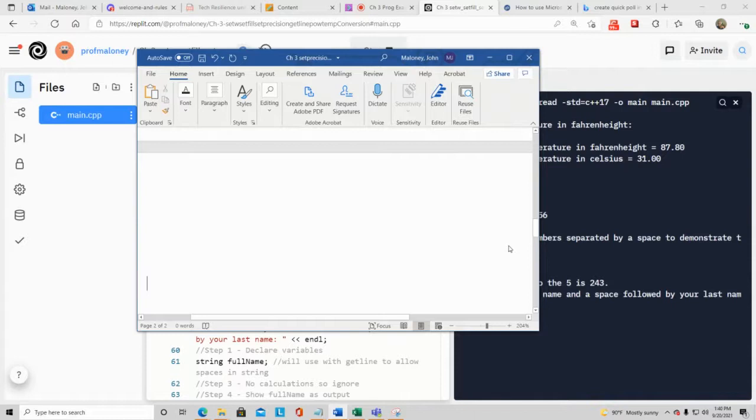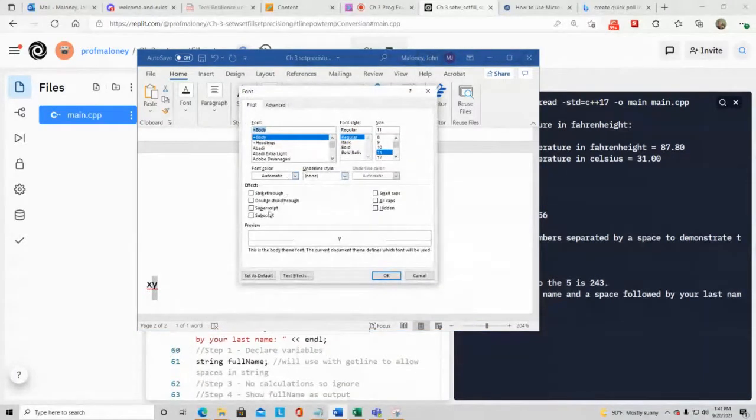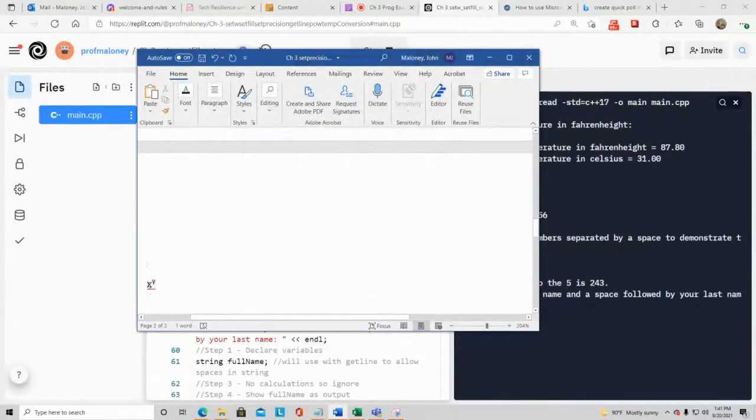Okay, let's just type in x to y, right? Now, if I select the y, and I go to, is it home? Where's superscript in Word? I don't even know. Let's see. Superscript, okay. See, that's what it's really doing, and let's make this now a big font. Okay, so if we did 2 squared, it makes more sense than xy.